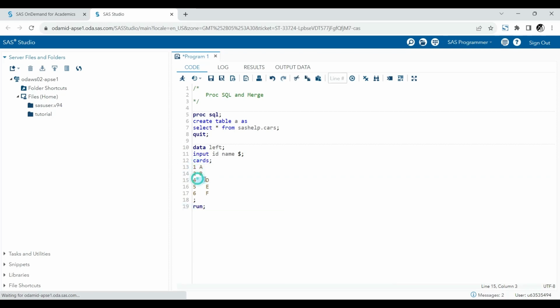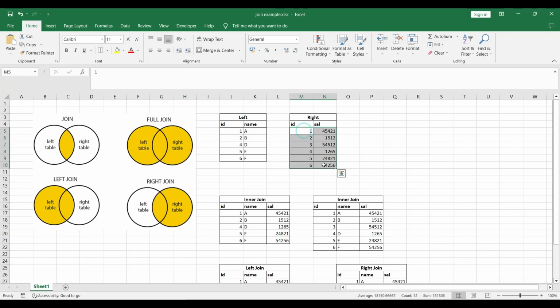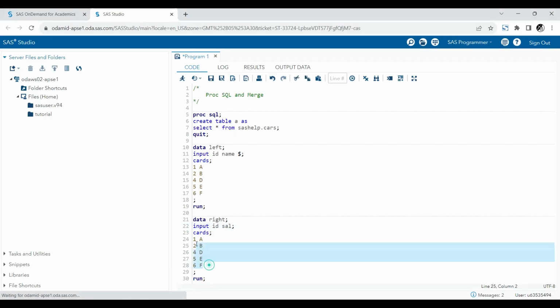Similarly, I have another data set, right, in which we have ID and salary. They both are of numeric type, and this is the data.